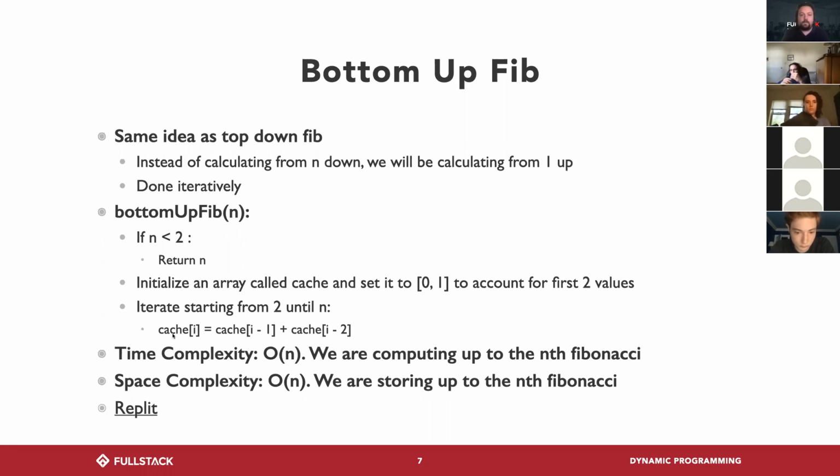So the idea with this method is going iteratively, building it up. Our time complexity is going to be O of n in this case, because it's a loop that's just going from 2 to whatever value we're looking for. And our space complexity is also going to be n, because we're storing each Fibonacci value going forward into this array. So right now we've already kind of hit the same time and space complexity as the top-down approach. Is there a way we could make this even better?